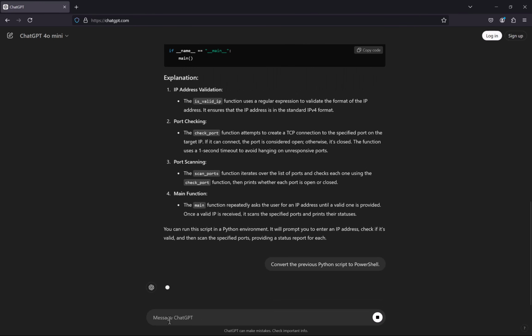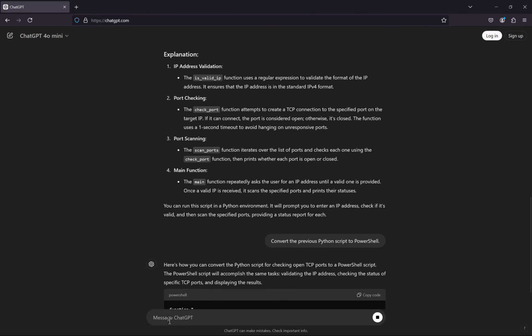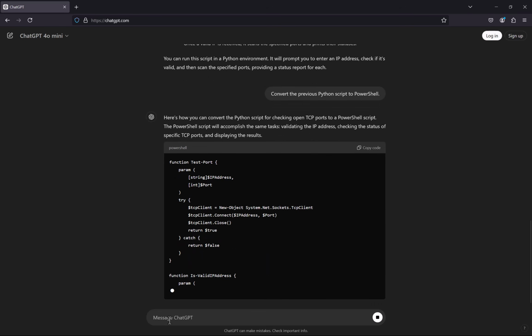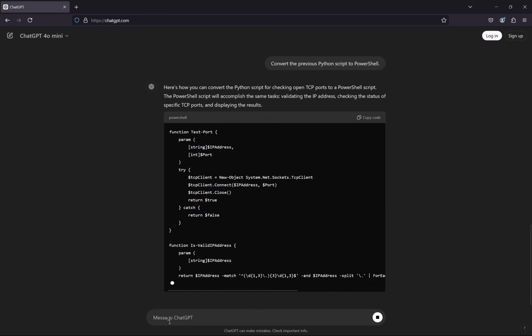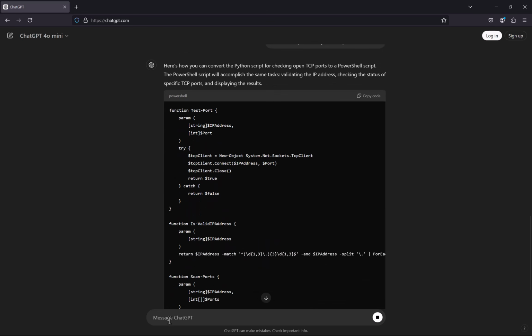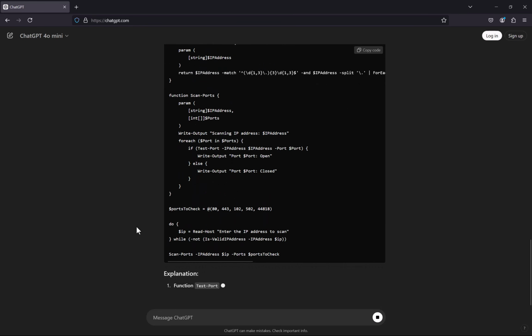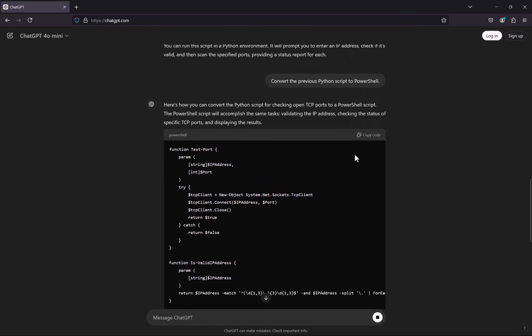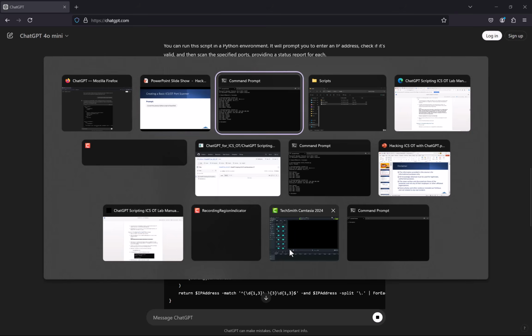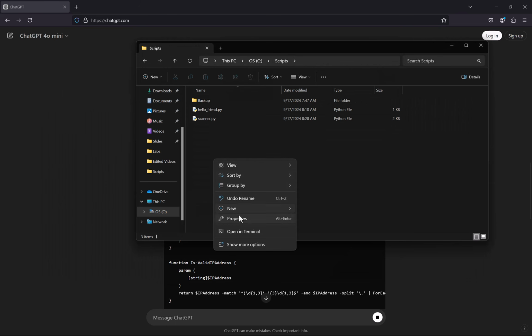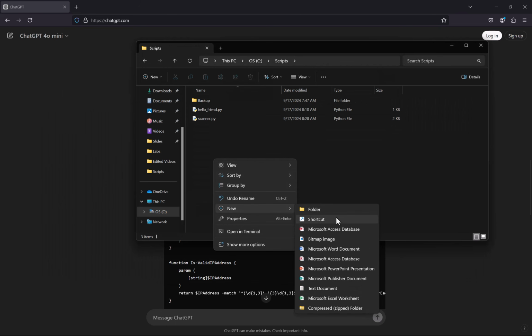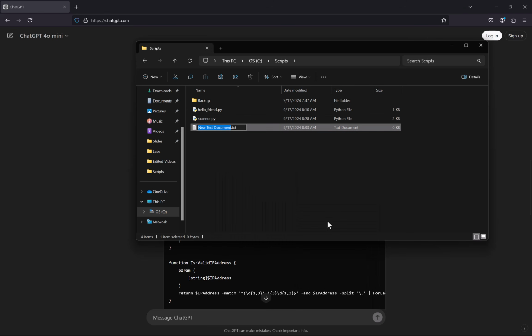Give it a sec. Here it comes, here's our answer. And now we have almost completed our PowerShell script. I'm going to copy that, go back to our folder so we can create a new script.